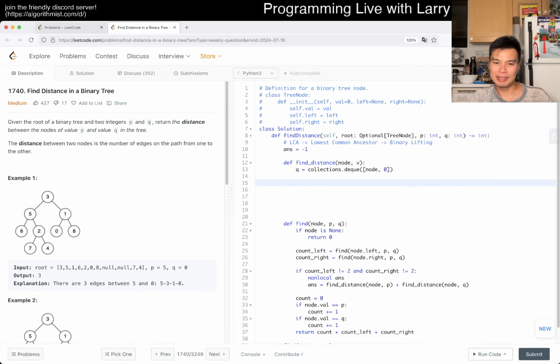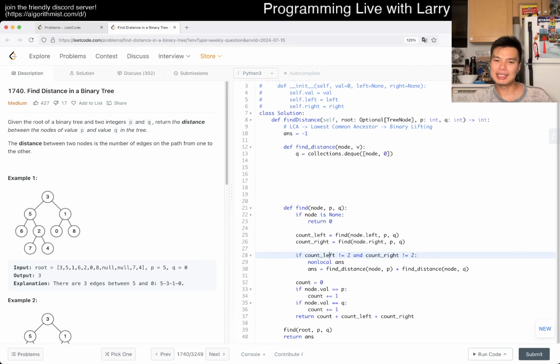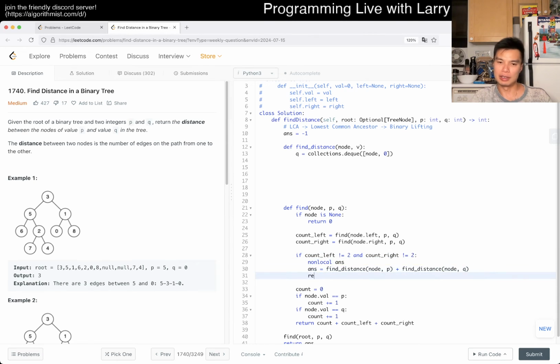Wait, is this right? Technically it's right going downwards, that's fine. But now this is wrong, only because it's not returning early. This is a little bit wrong.